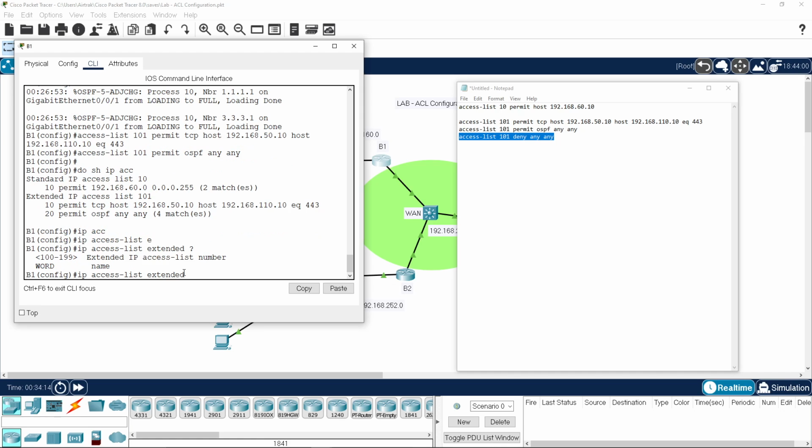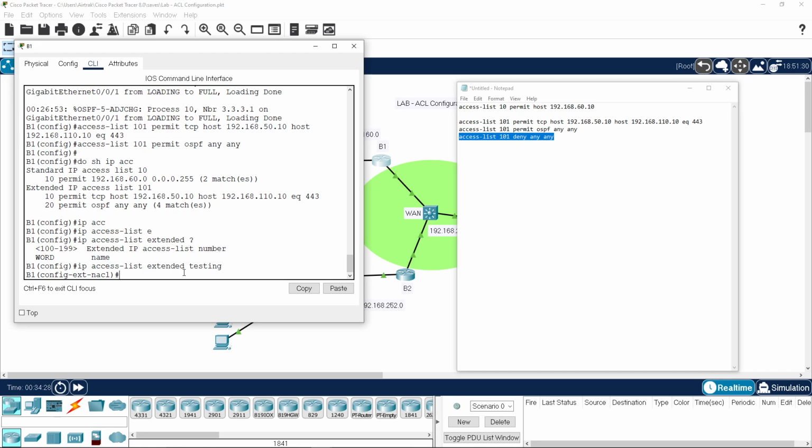So word name, I want a name of, what's my name? Testing. Boom. You go into named ACL mode. And what are your options? Well, you've got permit, deny.